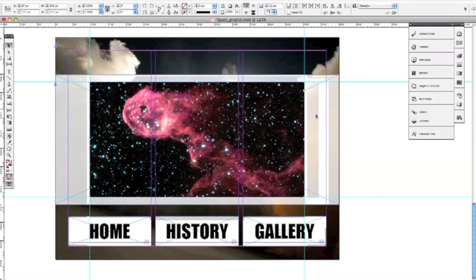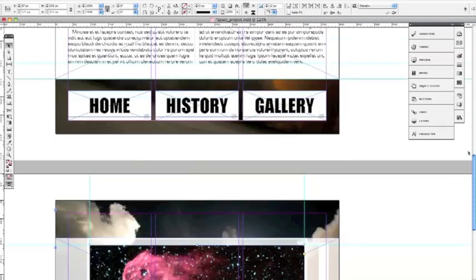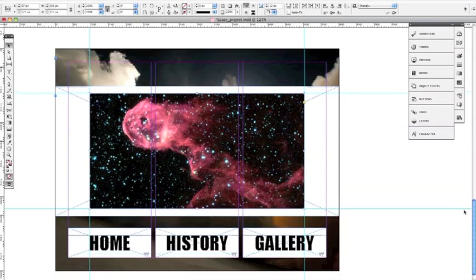Now you're seeing some white issues here, some white stripes. This is not anything wrong with my document. What's going on is that InDesign uses a lot of your computer's memory to keep drawing all of these things on your screen, and when I blew up my picture it kind of got confused. So if I were to scroll up and scroll down again, those weird issues are gone.